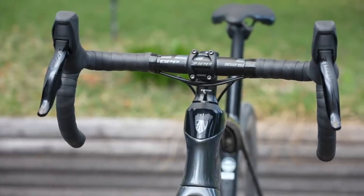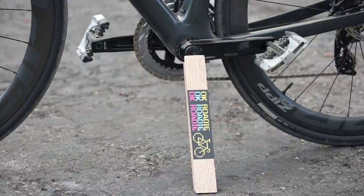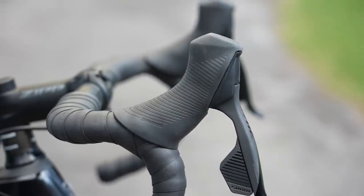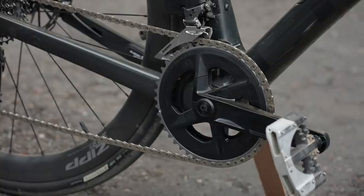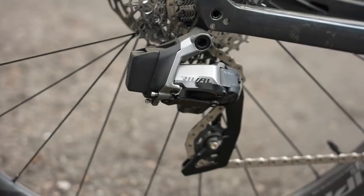Just as surprised as you guys. The last couple days I have gone full-on roadie testing out the new SRAM Rival Axis electronic shifting groupset. Axis Rival is supposed to be the most accessible from a price perspective electronic shifting system that SRAM offers, and while it's definitely less expensive than their other offerings it does cost a bit of coin.